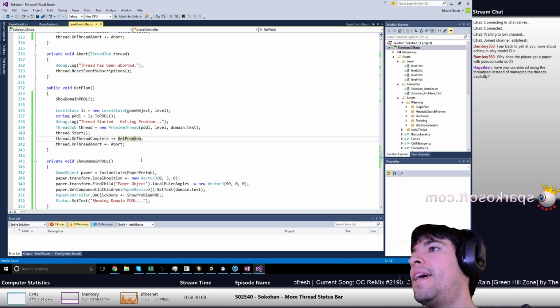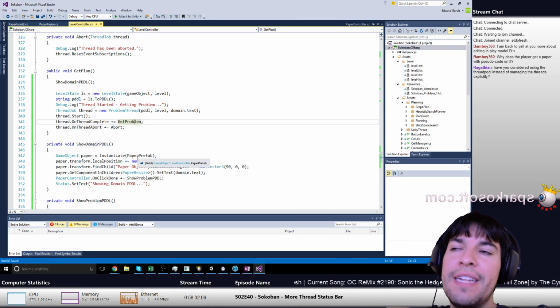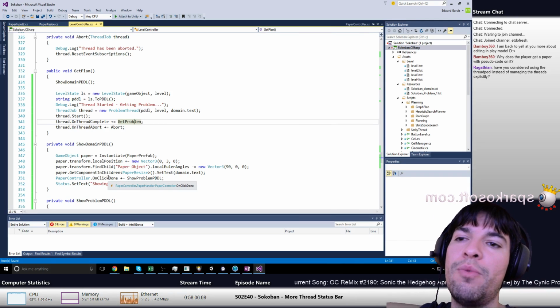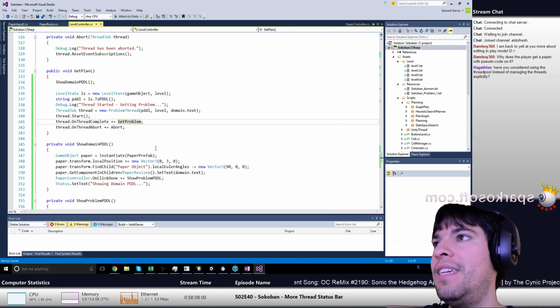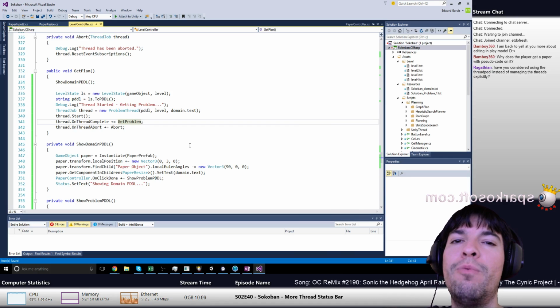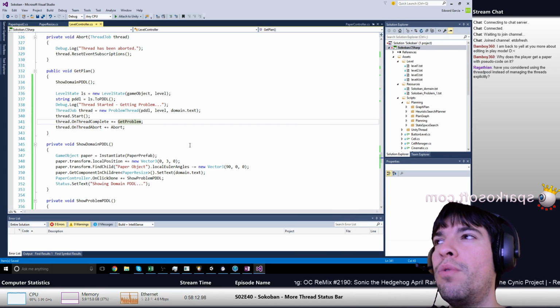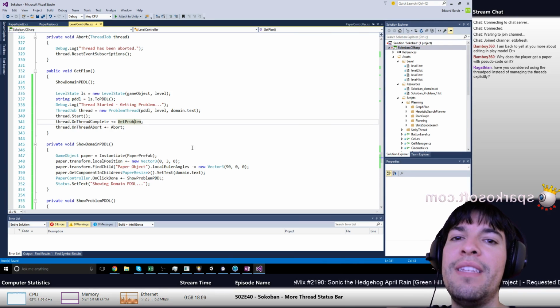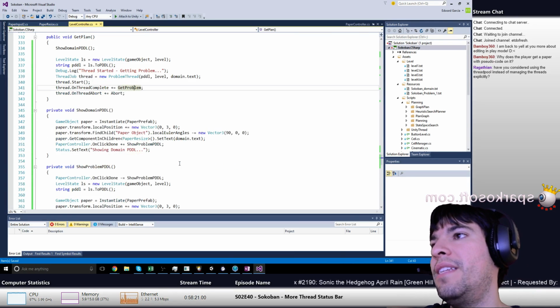I'm kind of new to the whole threads thing, so I'm just managing. It's just one additional thread, just a thread outside of Unity, so I'm not really worried about making a whole thread pool. But basically I want these threads to run in the background while Unity's playing the game.